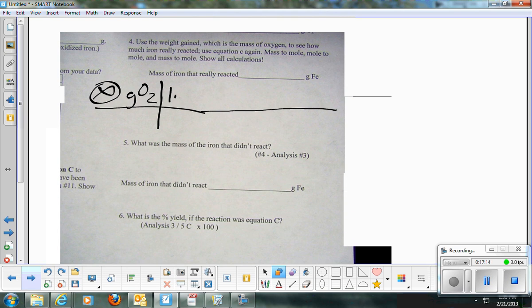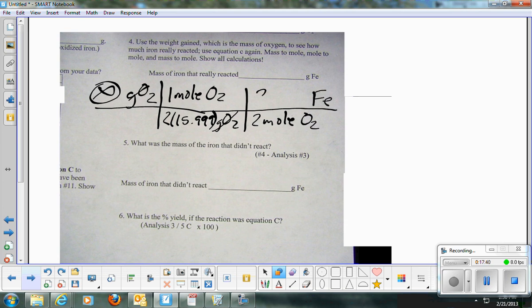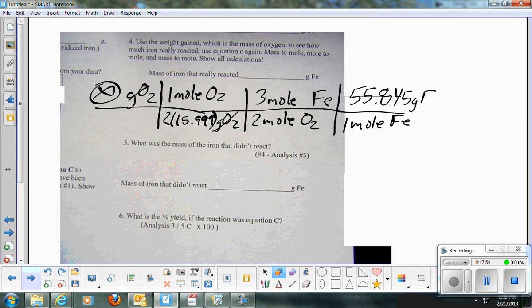So we're going to go 1 mole O2, 2 times 15.999 grams oxygen. Grams go out. Now, what was in front of equation C? Oxygen on the back side. A 2. What was in front of Fe? 3 mole Fe. And then you need to just change it back to grams. So 1 mole of Fe, 55.845 grams of Fe. Okay.